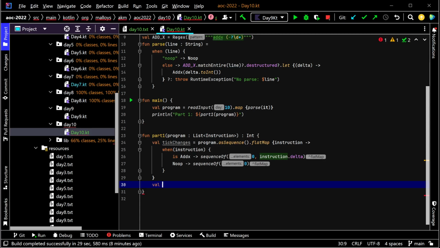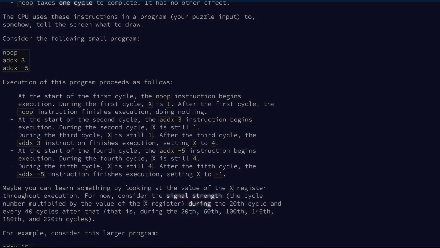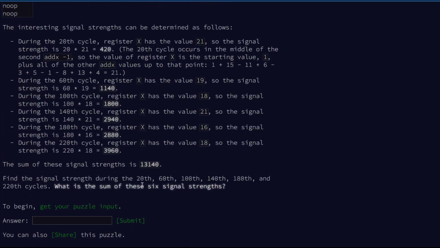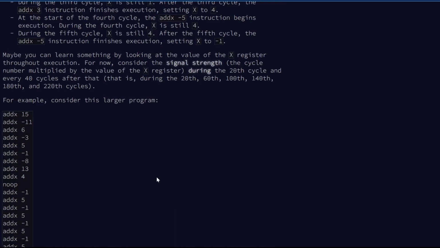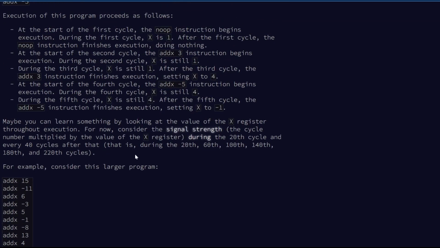And I can say val states, or are they? I mean, they're called signal strengths or something. But is that only true at certain cycles? Yeah. So signal strength always describes the cycle number multiplied by the value of x. Okay. So first we'll compute the x's, and then we'll zip that with the cycle number to get signal strength.